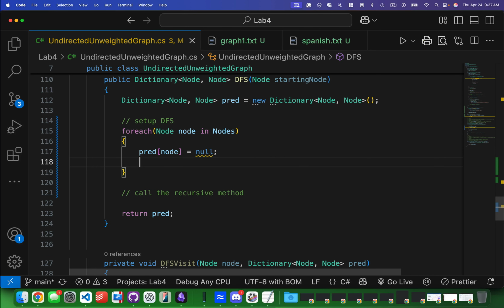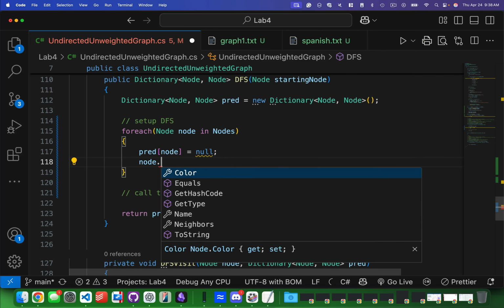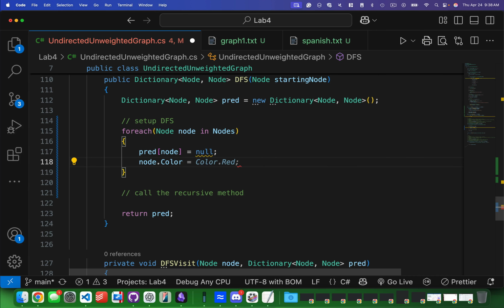The other thing that I'm going to do, based on my algorithm here, is going to use the color. And I'm going to say, color all the nodes white. And then as you visit them, they turn gray. When you have fully explored all of the neighbors of the node, then you turn it black. Does that make sense? So I need to here say that the current color of this node is white, which is essentially saying every node is unvisited. Okay?